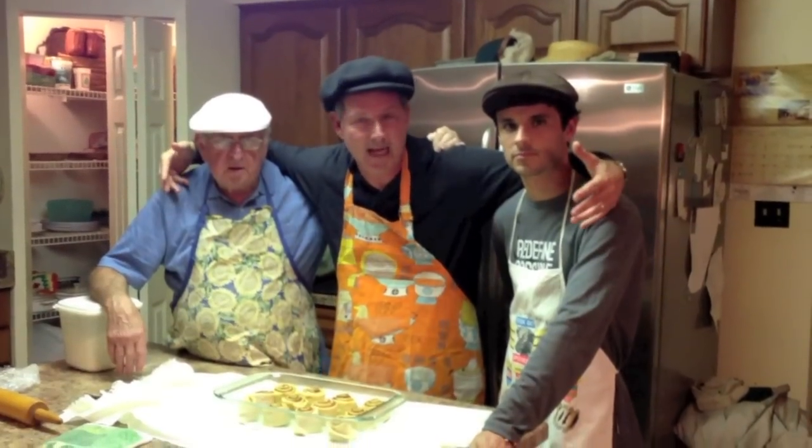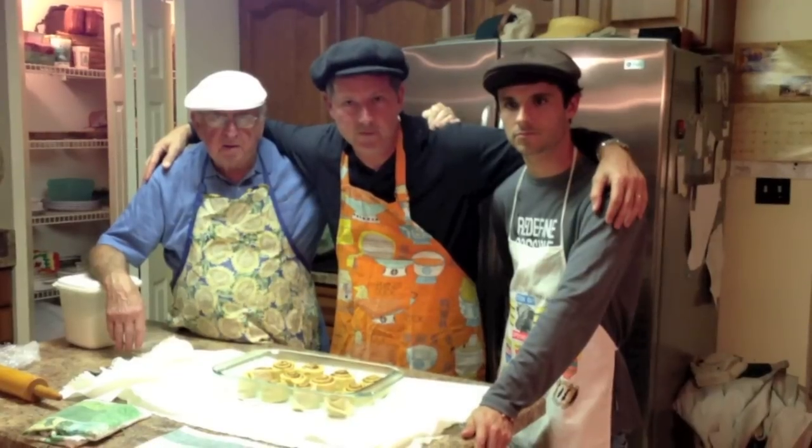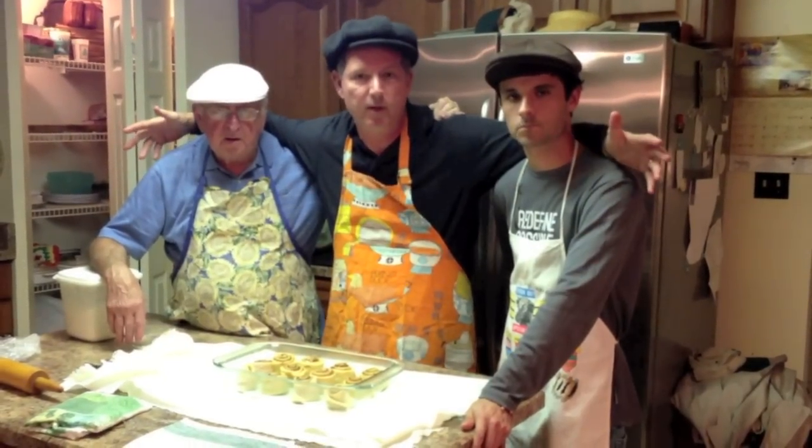The dough has been made. The filling has been applied. They've been rolled. They've been cut. They're in a 9.5 by 11 inch glass baking dish. We're going to cover them and then allow them to rise in the refrigerator overnight. Tomorrow morning, we wake, we bake, we ice, and we eat.